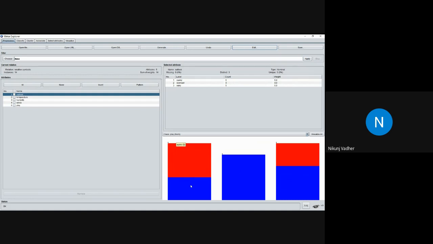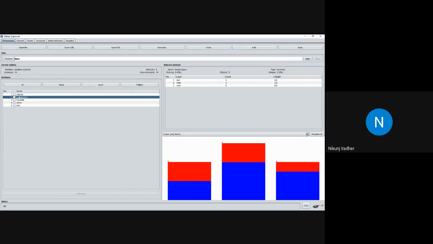Here in sunny, you can see that three times play is possible and two times not. When outlook is overcast, then play is possible. And when outlook is rainy, in three rows, or 66 percent, play is possible and in 33 percent play is not possible.